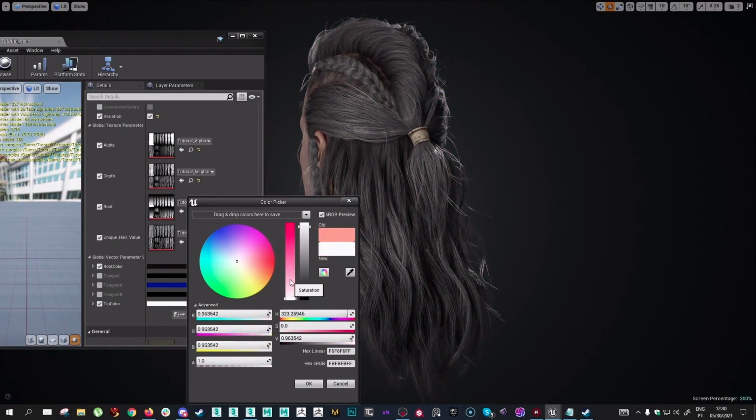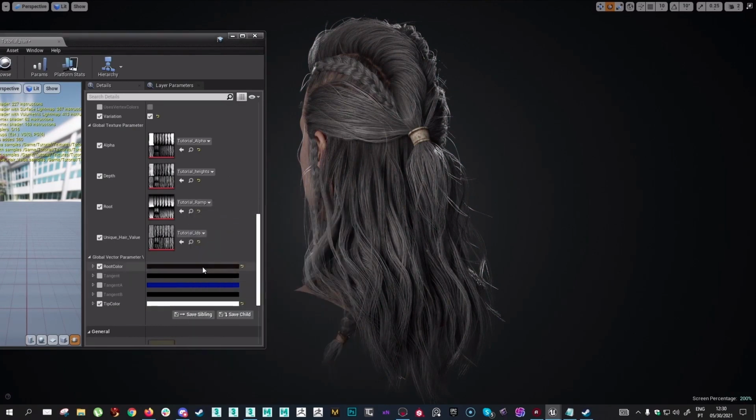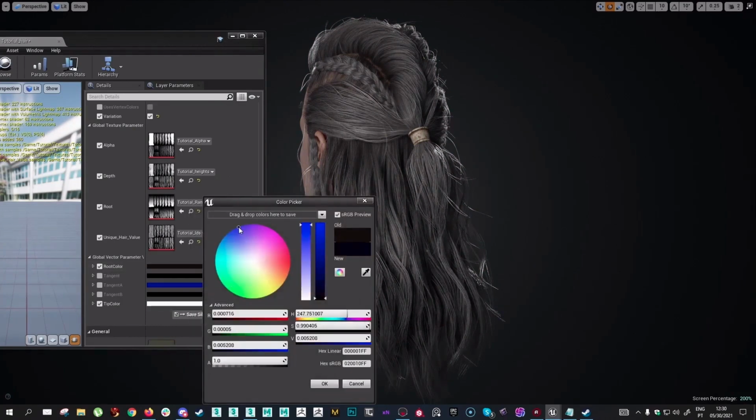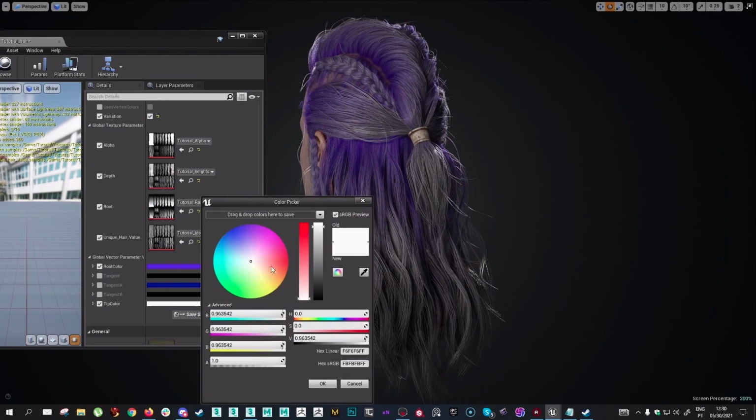You can still tweak the root color independently. So if you want to have more of a bluish tone on the beginning, or a purple one, and then you want to have green or yellow towards the end, you can see how this is working and affecting the ramp map that you have there.